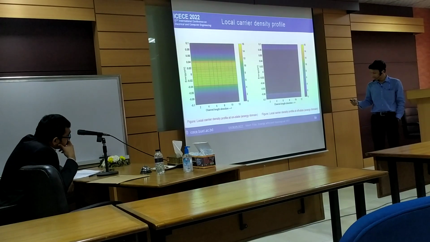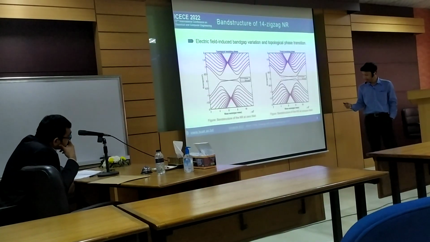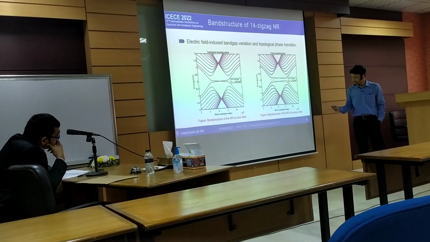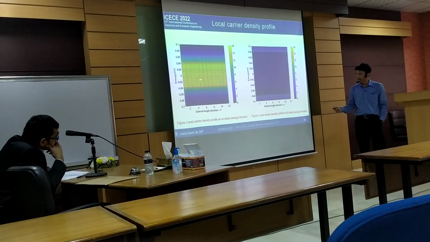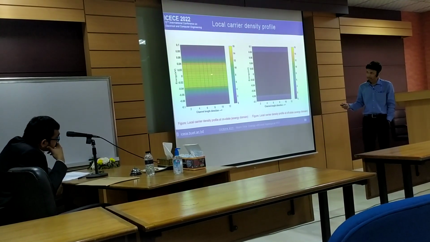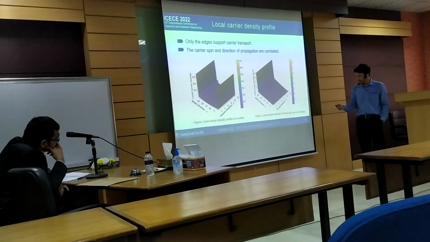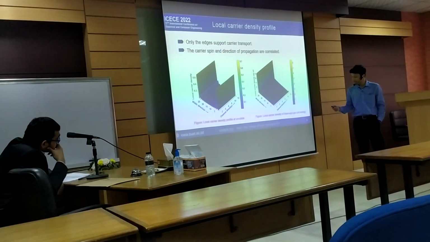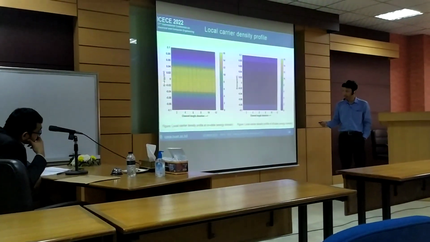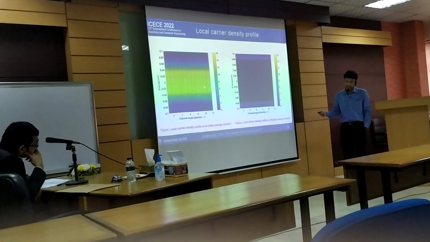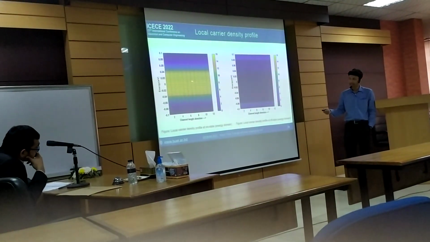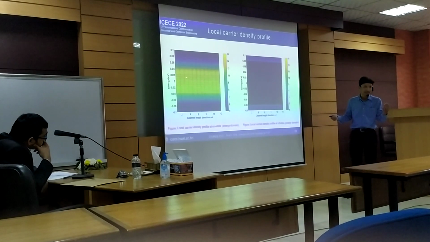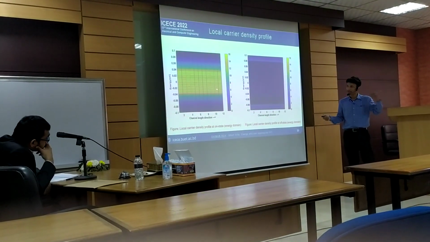At the topological insulating state, just at the previous slide, if we consider this state, so at this energy state you can see the high carrier density. So as we have said, this insulating state represents the edge states. And this energy represents the density of states at that energy level. So this represents the high carrier density at the edge states. So these are the reflection from the position domain to the energy domain.